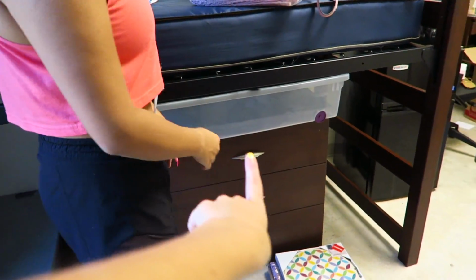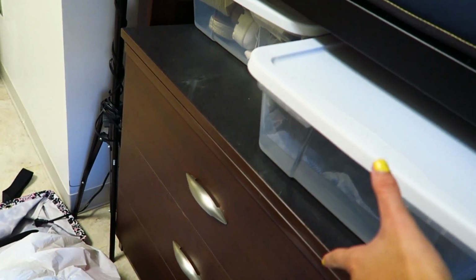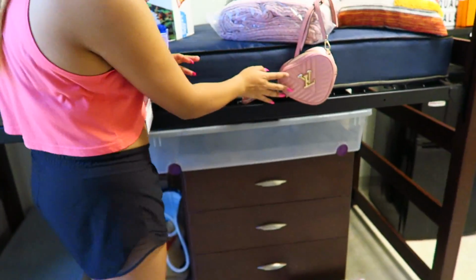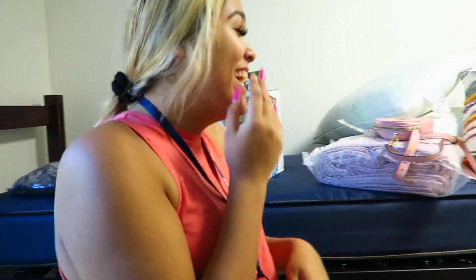Okay, I'm gonna do a little progress update. Me and Presley are so excited. We both have these amazing shoe bins. Hers has wheels, mine were the cheaper ones, they don't. But they both fit perfectly in between the dresser and the bed. I need to clean the dresser, but the beds were already set at this height, so it all worked out. Presley's amazing purse is falling.